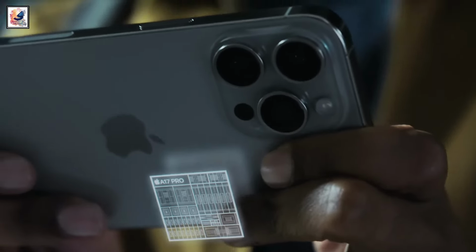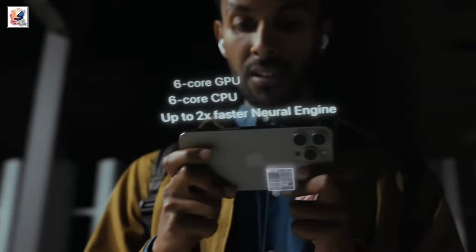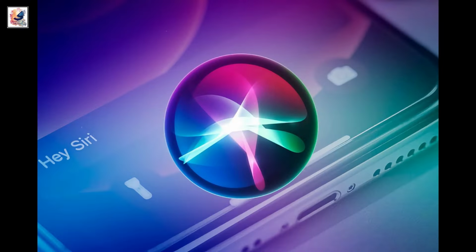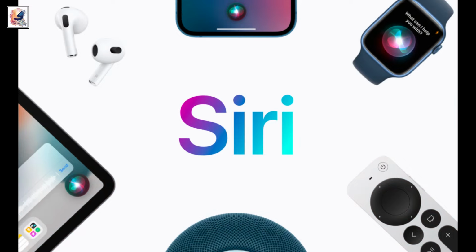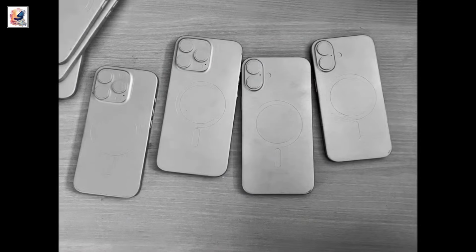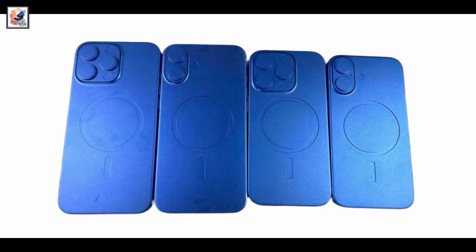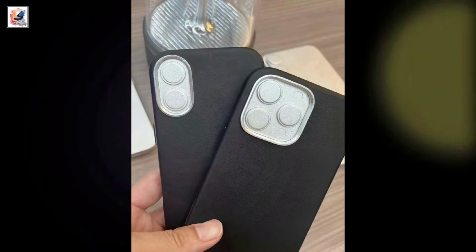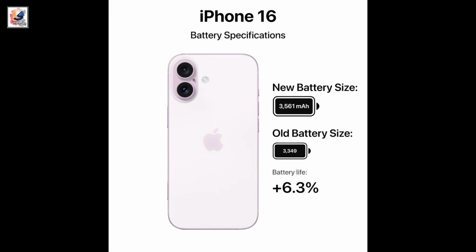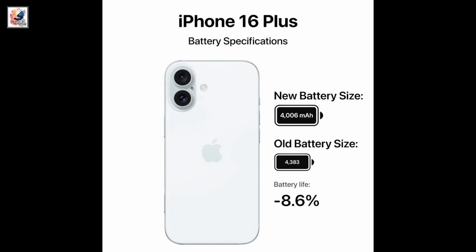The iPhone 16 series will adopt a new A-series A18 chip, which will be built on the 3nm node like the A17 Pro. With iOS 18, some of the cutting-edge generative AI features could be limited to the iPhone 16 models. The MagSafe alignment magnets in the iPhone 16 models may be slimmer than before, cutting down on the size of the magnetic ring required for MagSafe compatible cases. The iPhone 16 is expected to sport a 3,561 mAh battery and the iPhone 16 Plus a 4,006 mAh battery.